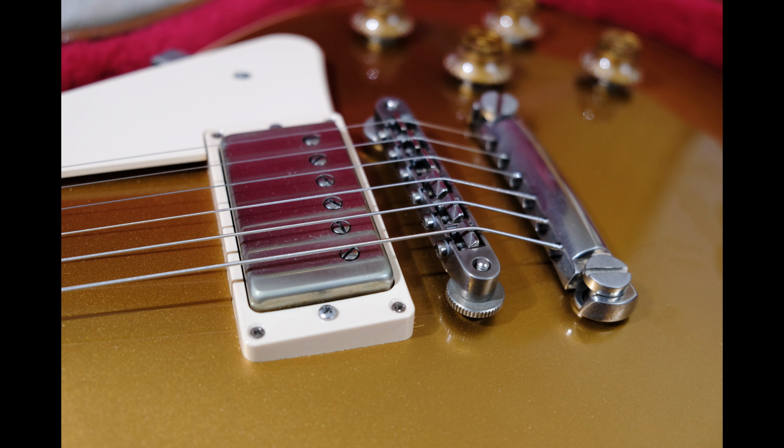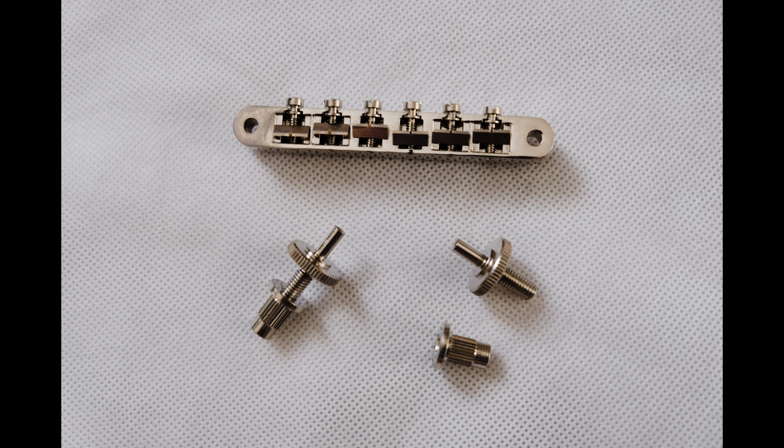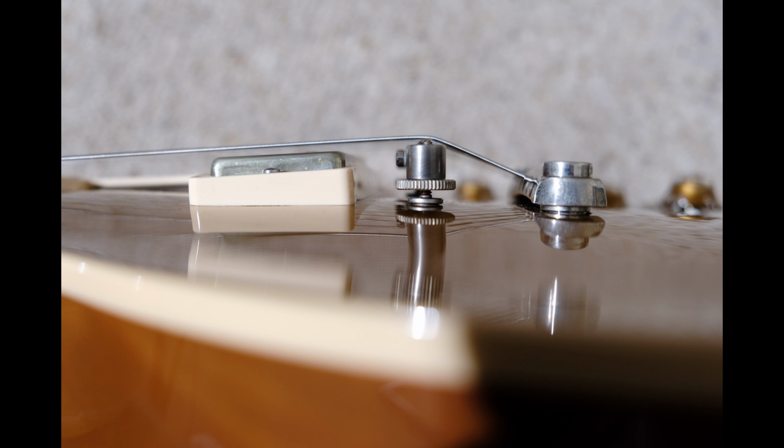For the bridge and tailpiece, I changed them to a Faber ABRH bridge and Tone Lock tailpiece. The bridge posts are also upgraded from the stock Nashville style stainless steel posts to Faber insert brass conversion posts. It is said that these upgrades will improve the sustain and the resonance of the guitar.